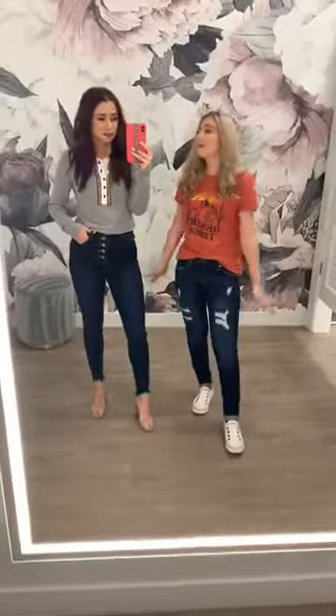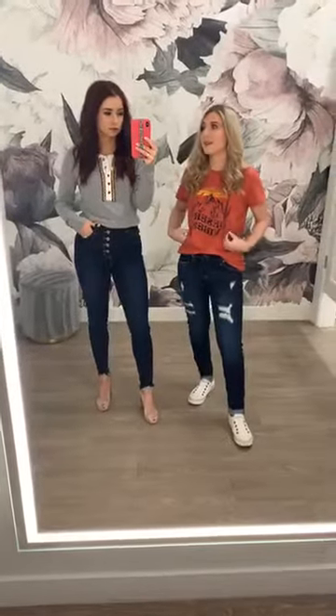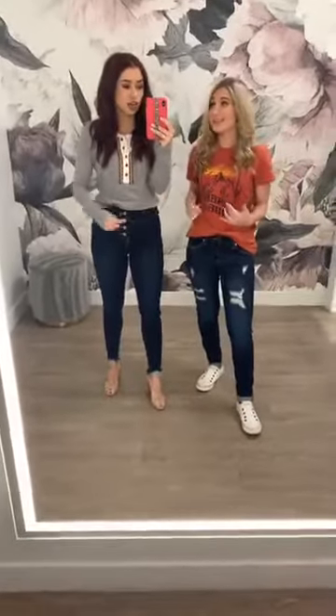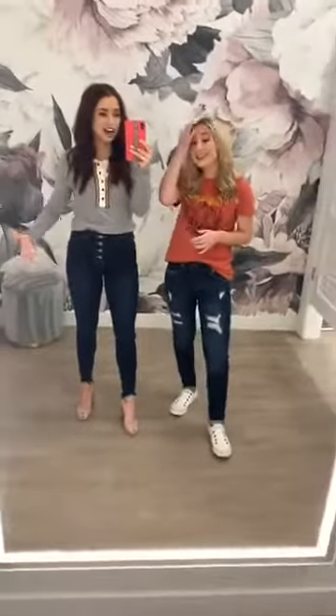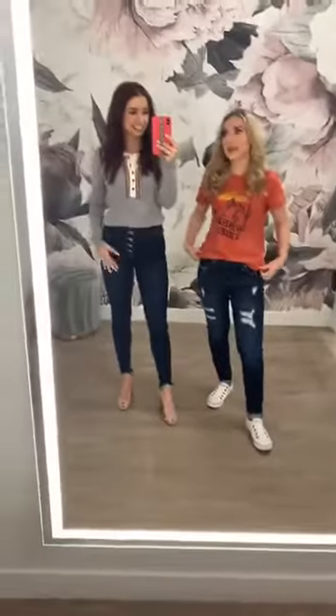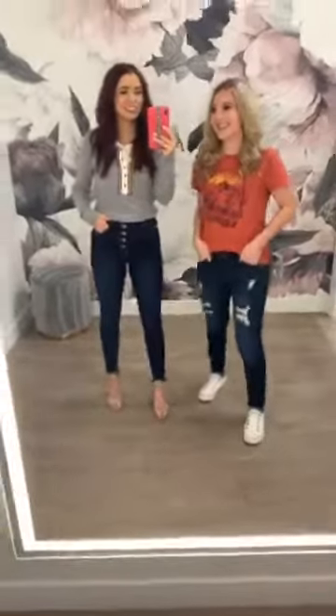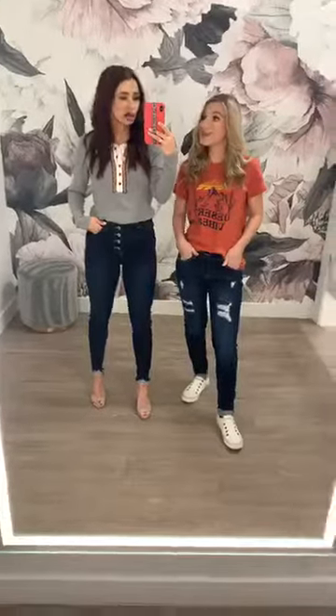I love being comfortable and casual, so sneakers as always — my favorite. I don't know how this Desert Vibes tee is still on our website — go snag it, like, run! It's the cutest thing ever. And then plan a trip to come to Scottsdale or Phoenix — they're right next to each other, so you can come hang out. It's beautiful out here. Just don't come in July, because you'll be like, why do you live here, you crazy people! All right you guys, we have one more outfit for you today. These are online now at closetcandy.com — you can snag them, but let's go try on our last one.